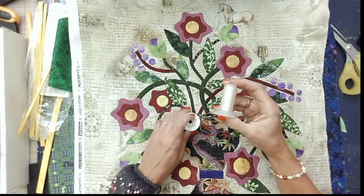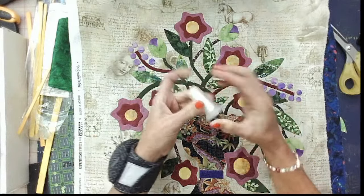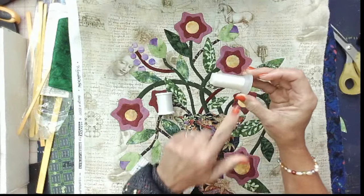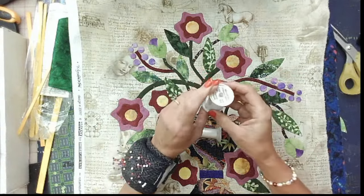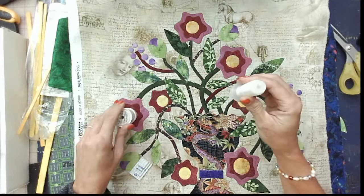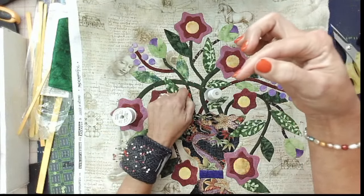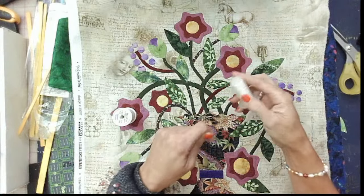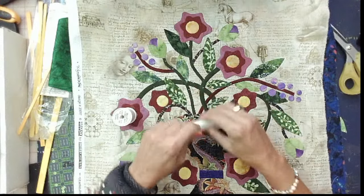All right. So this is the cone and this is a spool. If you are using the cone, it is best if you do not lay it horizontally on your machine. So if your machine can only use thread horizontally, then this is not the thread for you. You want to use the Sulky or the Superior that is actually on a spool because these can be used laying down horizontally. The one on the cone, which this is by YLI, and there's another manufacturer whose name I can't think of, the thread needs to go up. So on my Icon, I have a spool holder that goes up, but you might need to get yourself an external thread guide that makes the thread come up off of the spool, if that's what you have.